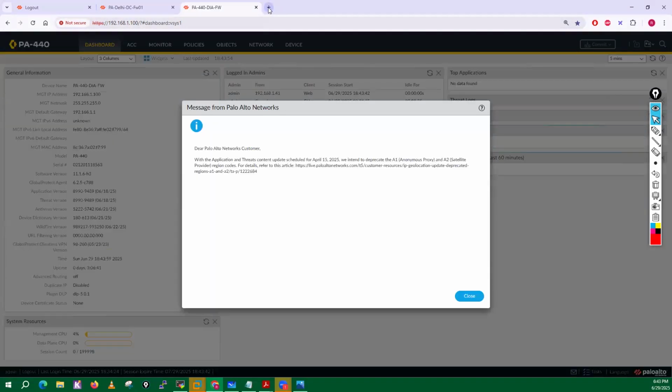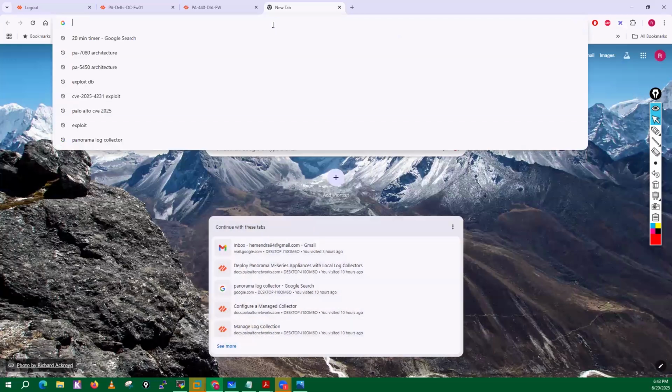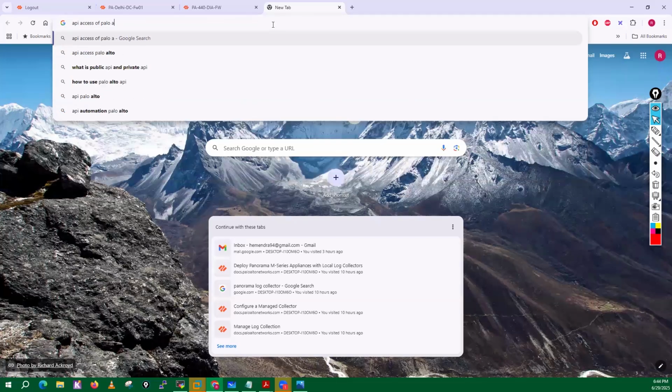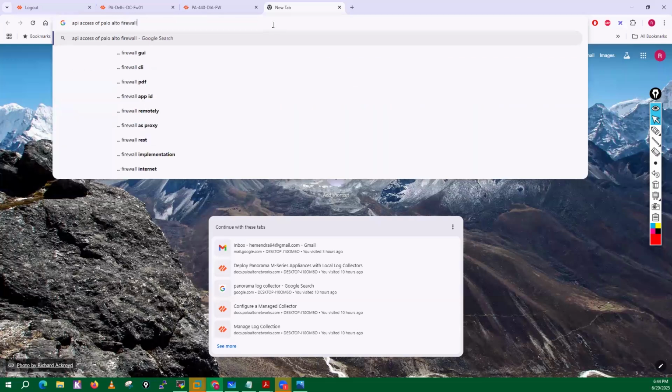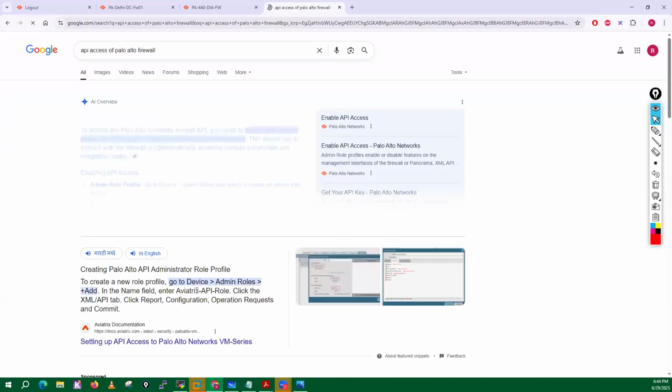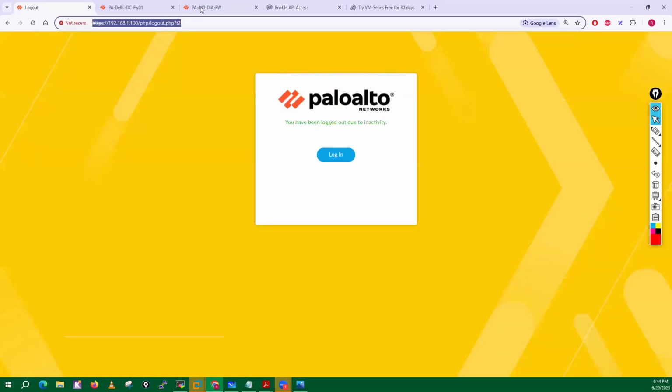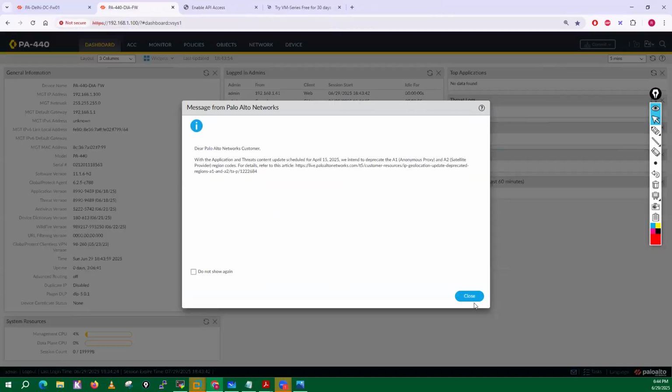Directly it is opening like that, but I want to open the API access. Let me show you something with the Palo Alto firewall. Generally, API access is already enabled, I guess, on this box, as far as I know.